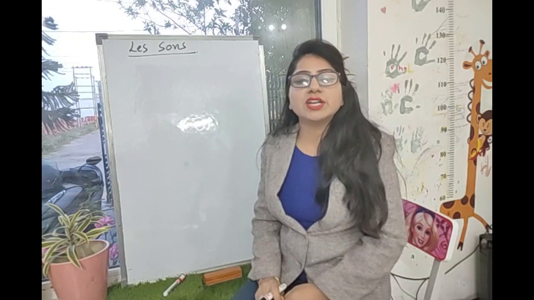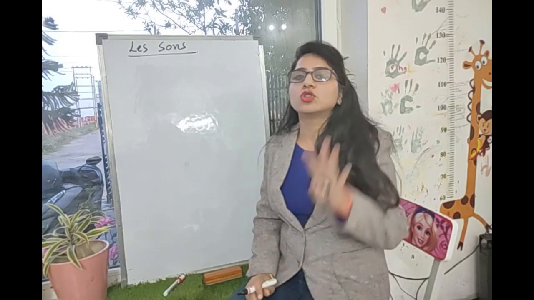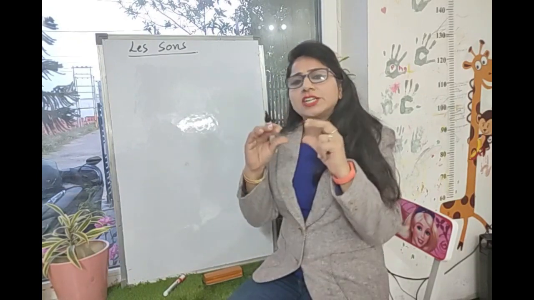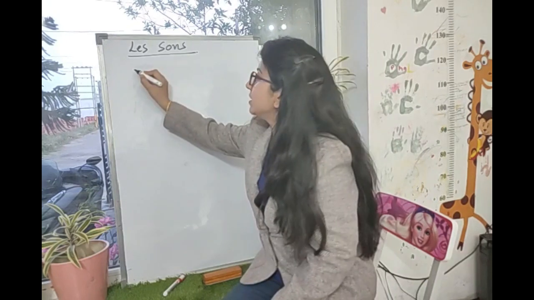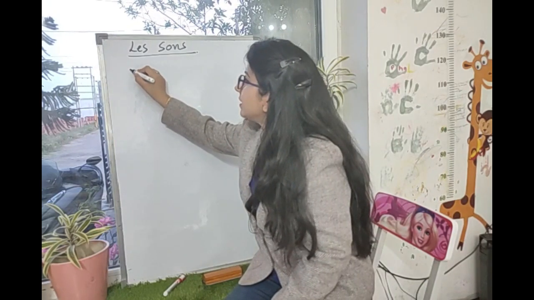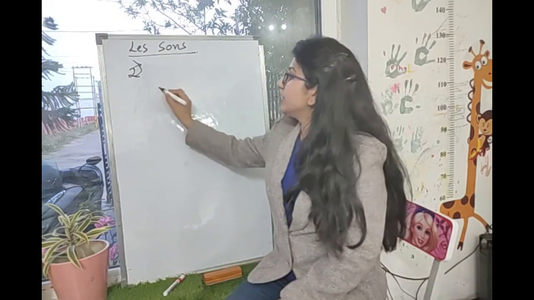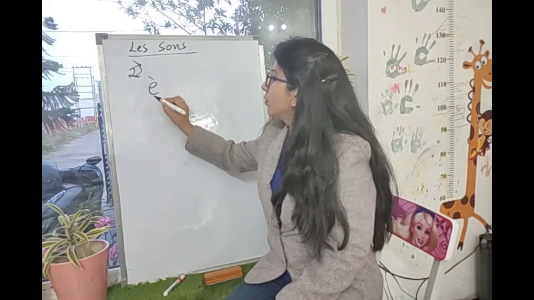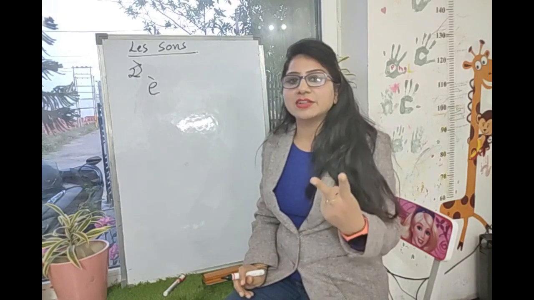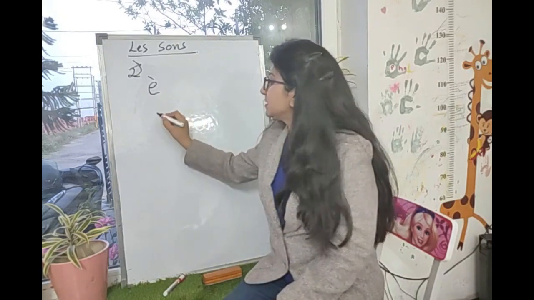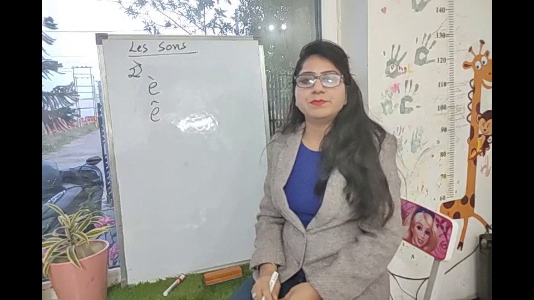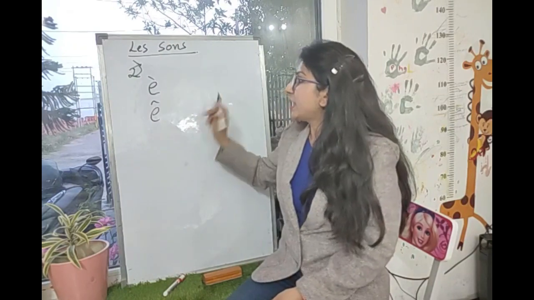And now in this video we'll specifically focus on the 4th group of sounds. It's quite a short, simple group, alright? In this video it is A. So here only 2 sounds or 2 ways are there to say A. One is this, another one is this. So first let's learn their names.